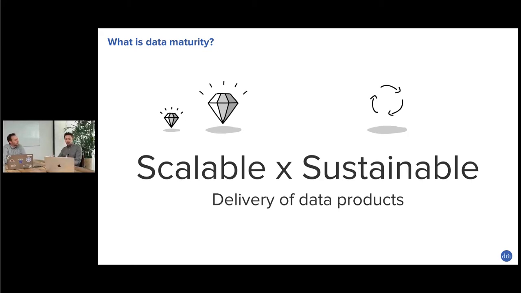Yeah, so let's start with the scalable part of it. Typically, as an organization, you build products or data products, and you want to make sure that they can grow, either in market share or number of users, or just by adding features to the product. Doing that growth already requires a good solid product and processes, and making sure that you can scale it requires a really sound understanding of what's going on.